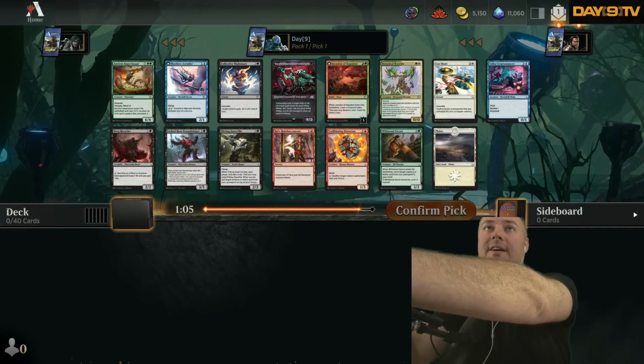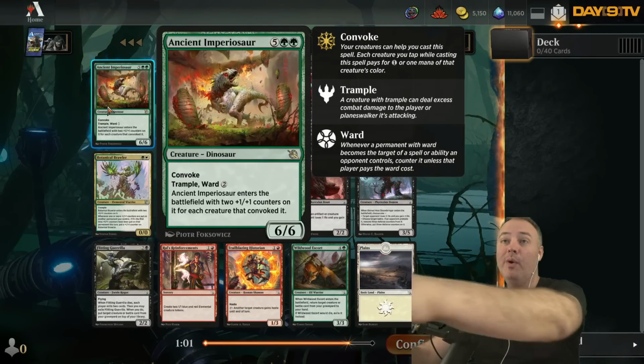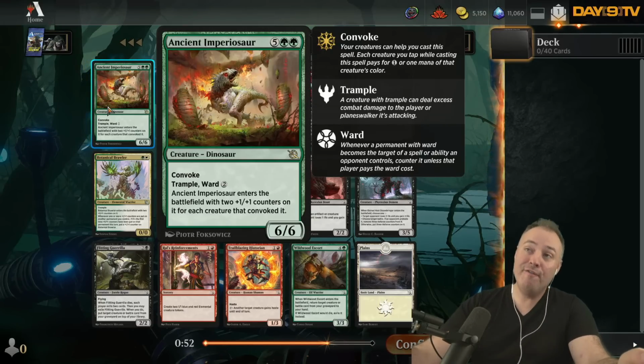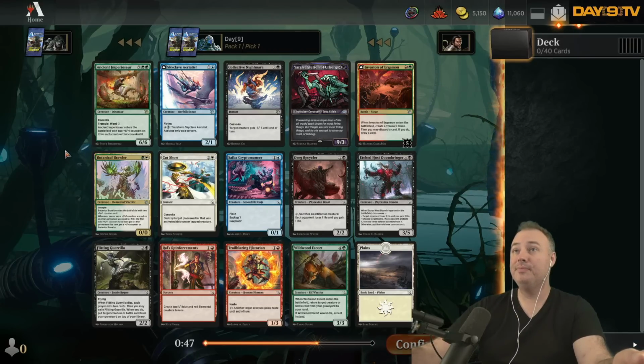Let's see if we get some good stuff here. Oh, my God. I've always wanted to cast this. Dude, Ancient Imperiosaur. Convoke, trample, ward 2. It enters the battlefield with 2 +1/+1 counters for each creature that convoked it. And I would love a Botanical Brawler as well.